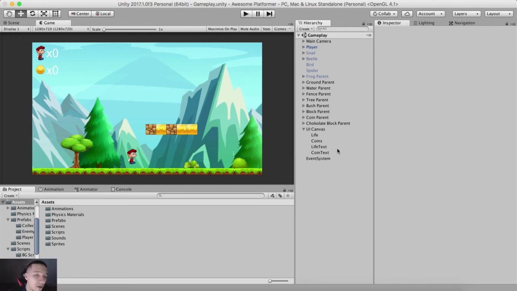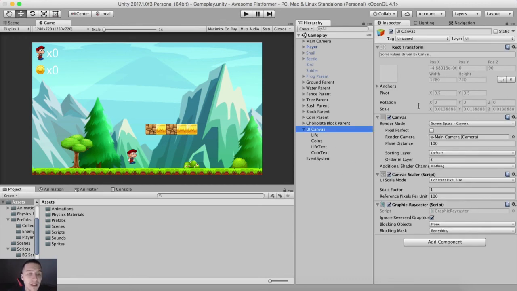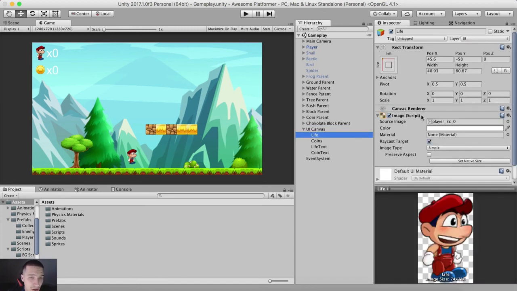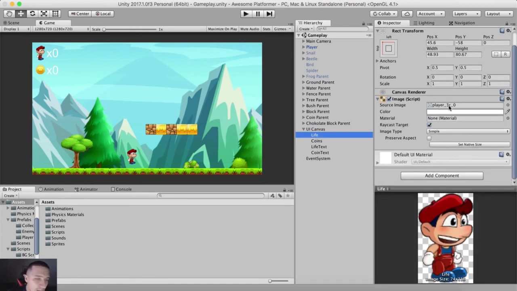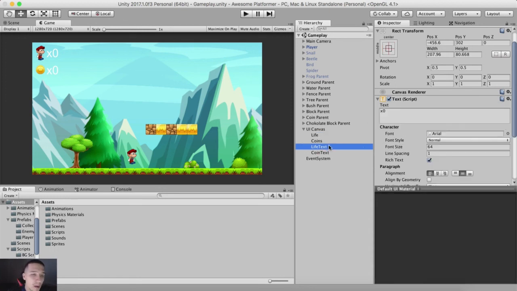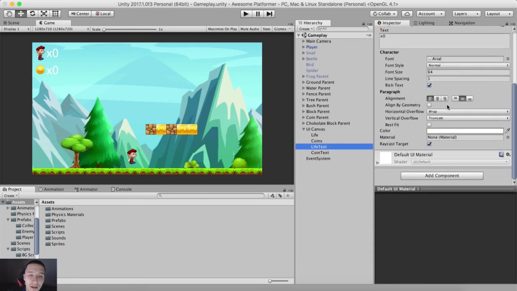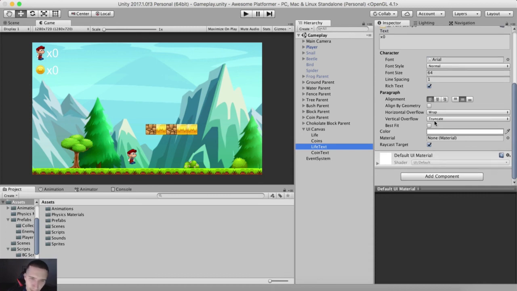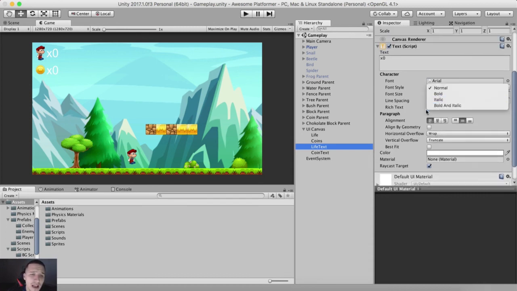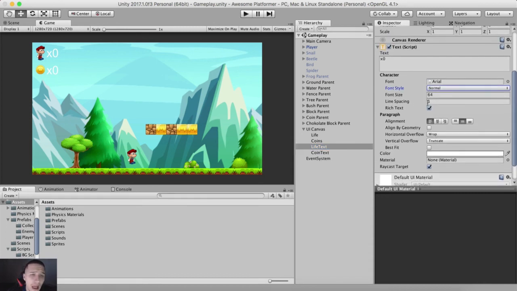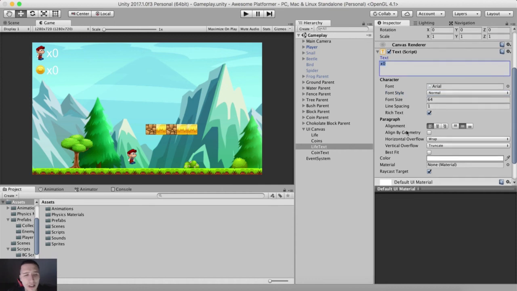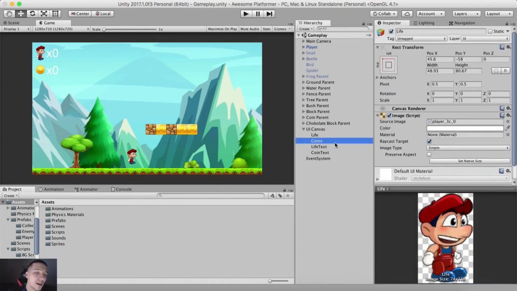For now, we learned about what the canvas is. The canvas holds every UI element. We used an image, so we can add an image that we want. It will represent that image, and we saw the text. Now, you can also play with some other options that you have, such as changing the font style, line spacing, adding more text, and so on and so forth. Just experiment a little bit, and then you are good to go.